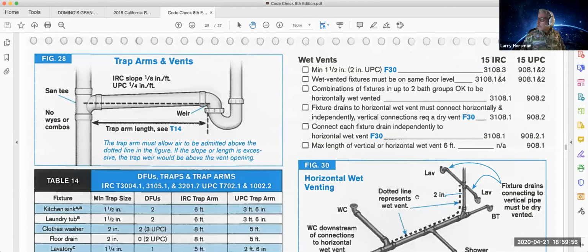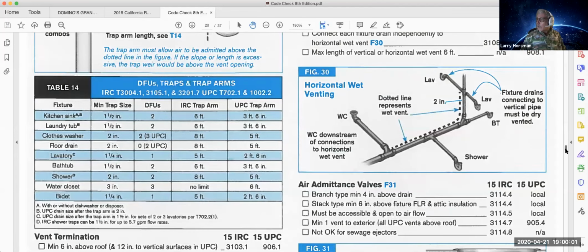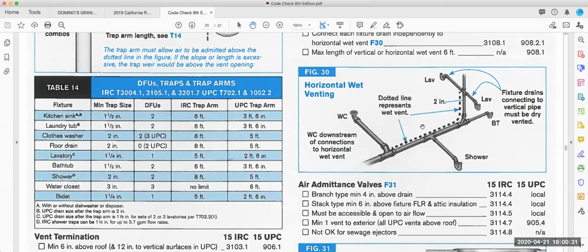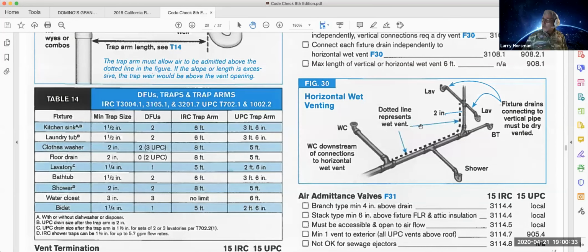So the picture right here, we also talk about a wet vent. And so here we've got a couple of labs. We're coming down, we've got our approved transition from vertical to horizontal, which is this long sweep. But this area in here, it's carrying water and air, and that's a wet vent. There are some rules for wet vents, and I think it's probably right up here. And I'll send you a copy of this.